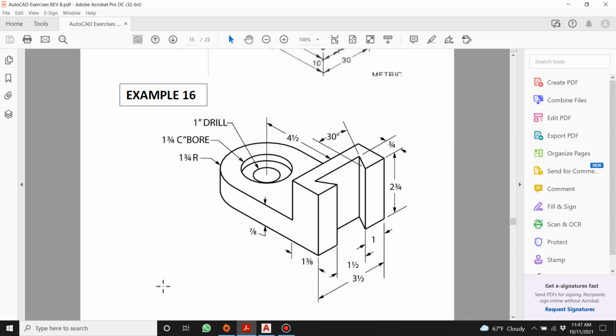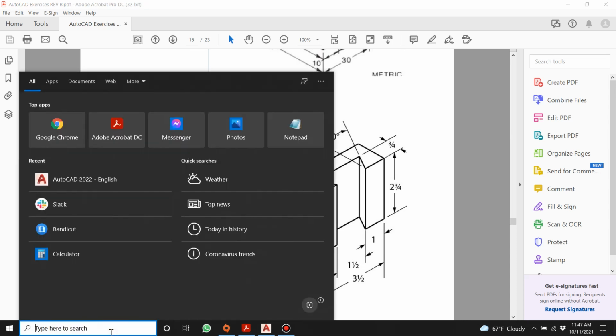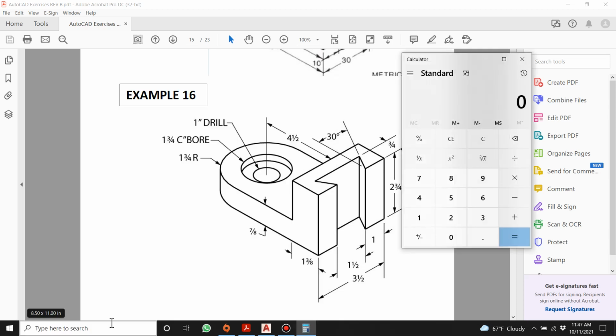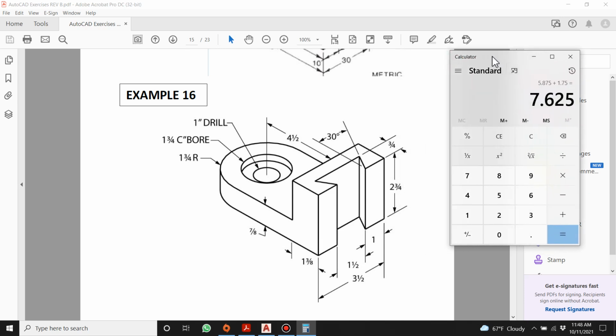Alright, so let's get the calculator going. So 1.375 plus 4.5 plus 1.75. So what is that? 7 5/8. Too early in the afternoon. 7.625.